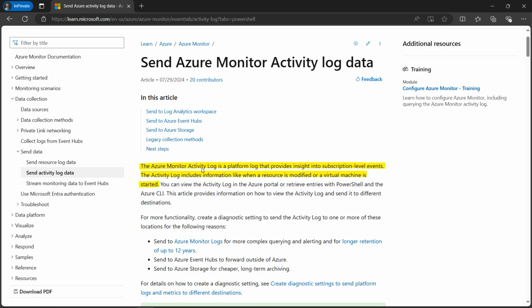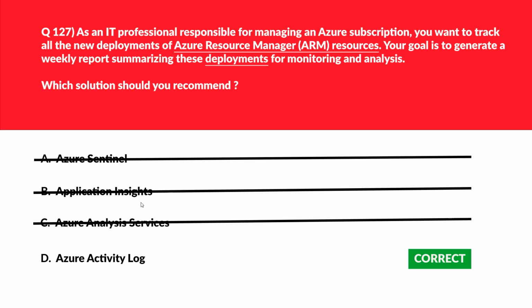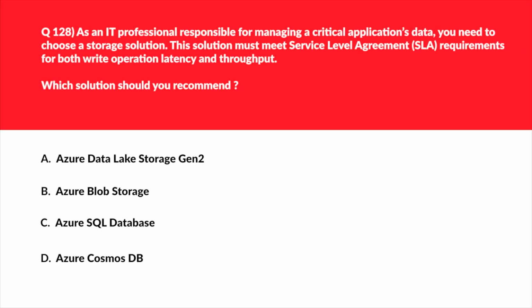And if you look at the official documentation, it's mentioned the Azure Monitor Activity Log is a platform log that provides insights into subscription level events. The activity log includes information like when a resource is modified or a virtual machine is created. So this is an important thing. That concludes the correct answer, that is Azure Activity Log.